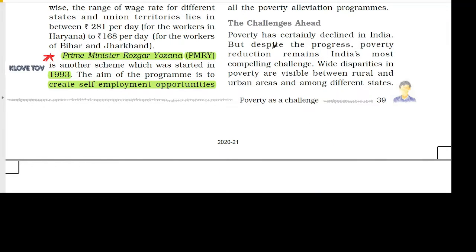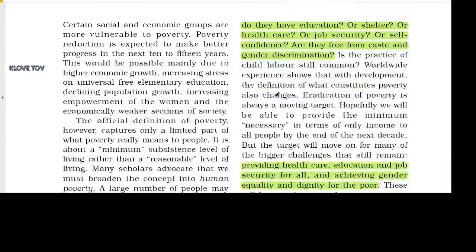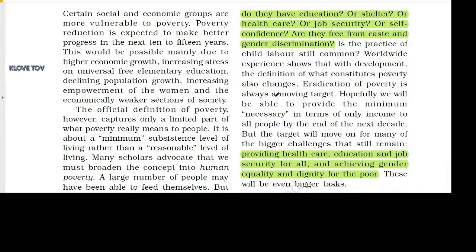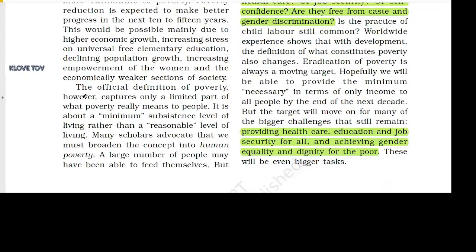The challenges ahead. Poverty has certainly declined in India, but despite the progress, poverty reduction remains India's most compelling challenge. Wide disparities in poverty are visible between rural and urban areas and among different states. Certain social and economic groups are more vulnerable to poverty. Poverty reduction is expected to make better progress in the next 10 to 15 years. This would be possible mainly due to higher economic growth, increasing stress on universal free elementary education, declining population growth, increasing empowerment of the women and the economically weaker sections of society.